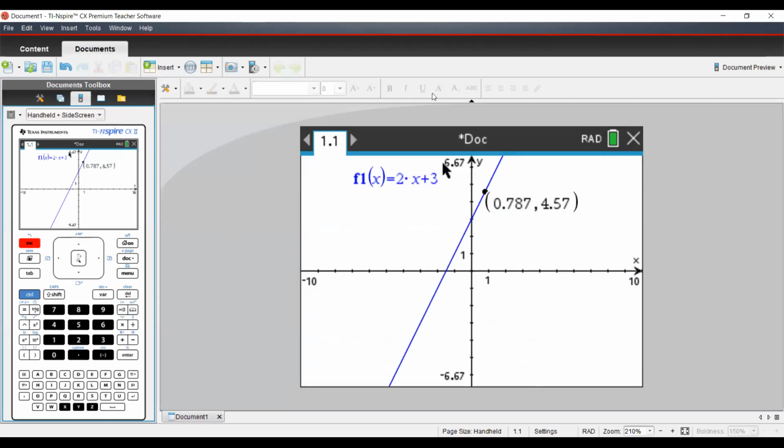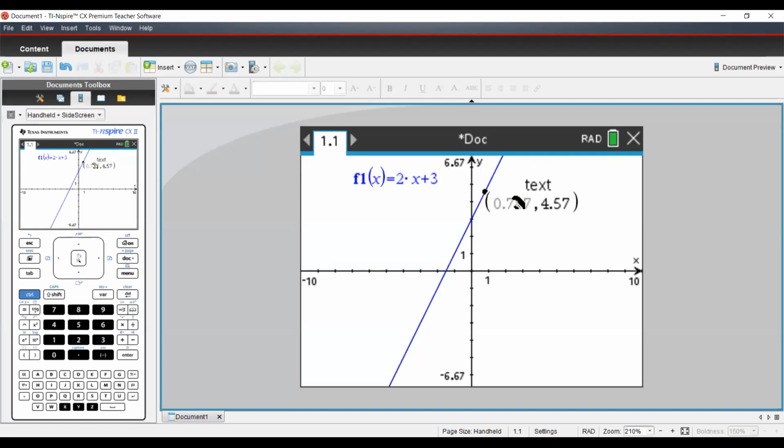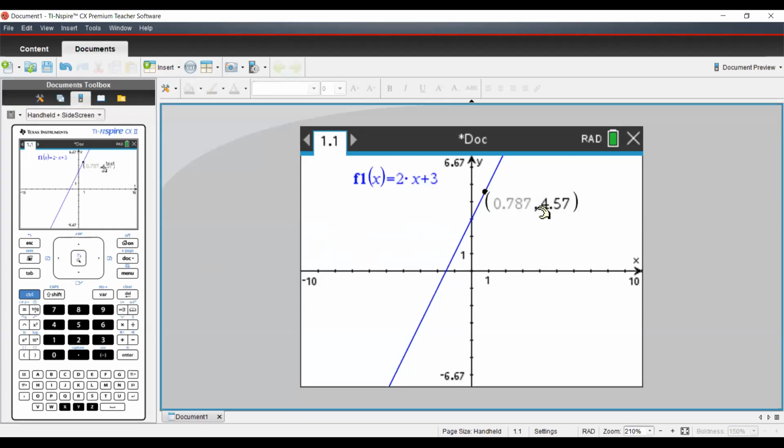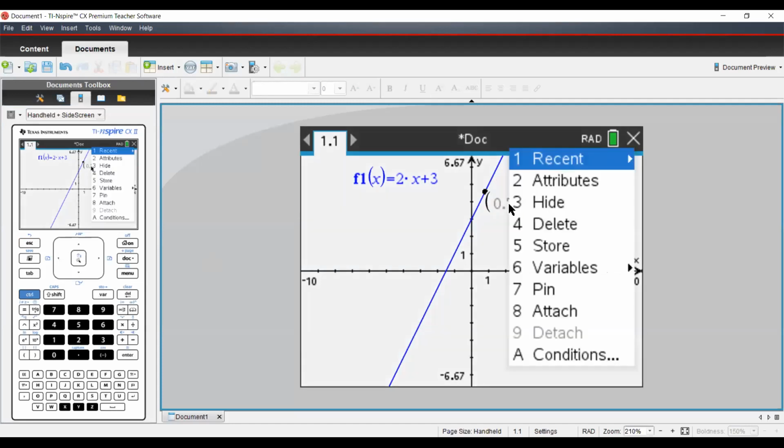Now the question was, how do we store a variable? So the cursor needs to be taken near the x coordinate. So when I am on my x coordinate, I'll just click twice. Once you see that it is highlighted, I'll click Control plus menu, or you can just right click.